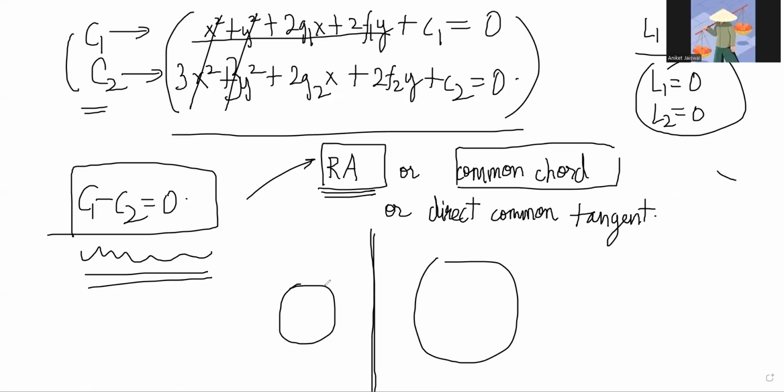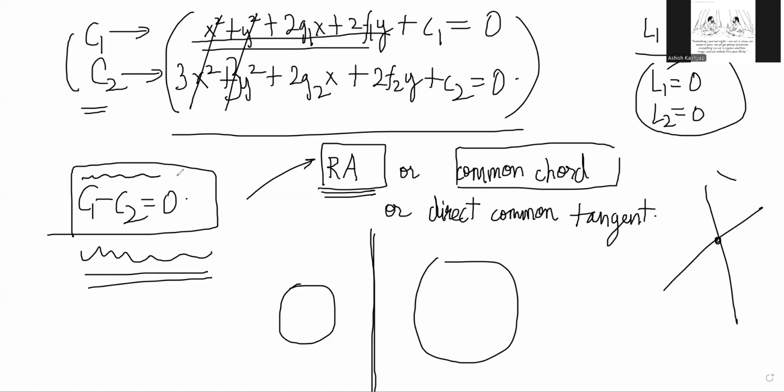Got it sir. If you take two lines, you solve them and find a common point, right? Yes sir. Here we are solving quadratic equations to get a common line. When you do this, the equation already carries information about the individual circles. If there were other circles, a different equation would come. So when you subtract and get a line equation, it's not an arbitrary line, right? That line is common to both.